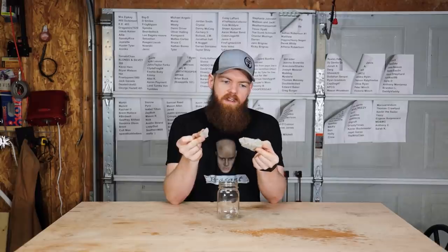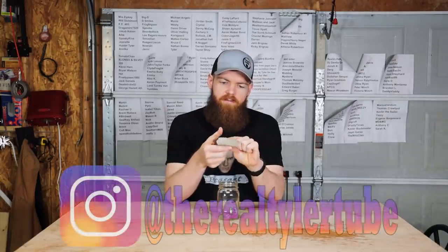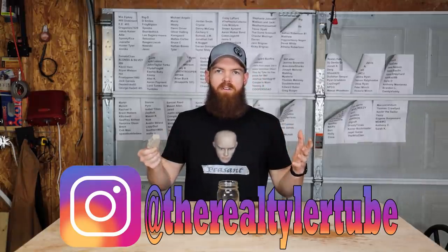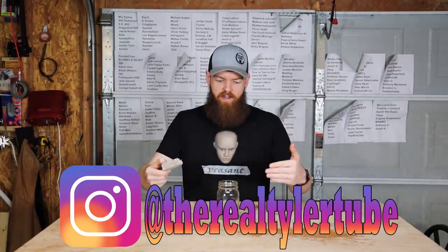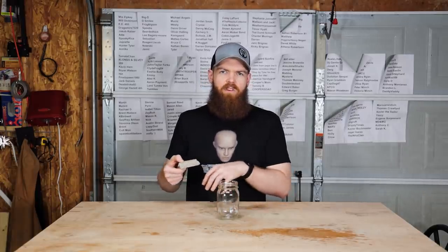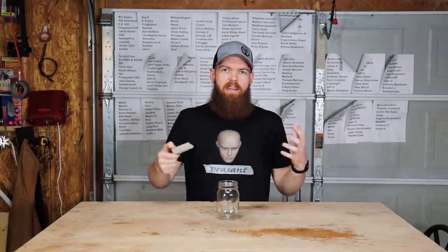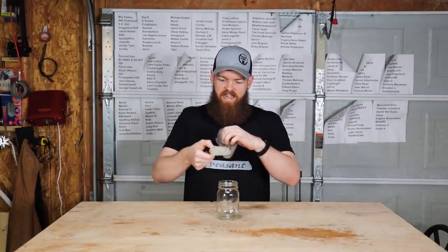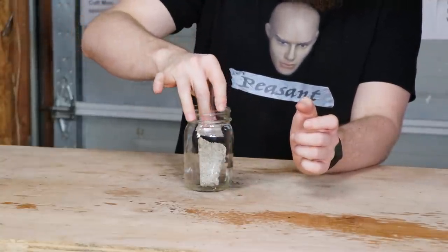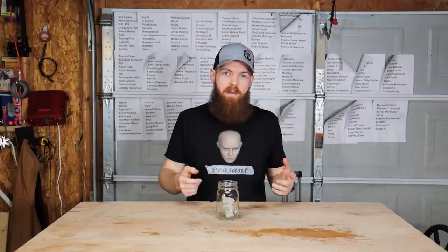Next up, we're going to put two pieces of concrete block, because I've noticed that wherever cars get parked — around parking bricks — the concrete always has big divots and has been eaten away. Cars pull up, they leak oil, gas, diesel, all these different fluids, and it eats big craters in the concrete. So we're going to leave these two chunks of cinder block inside the gas and see what happens — they could dissolve, nothing might happen, who knows.